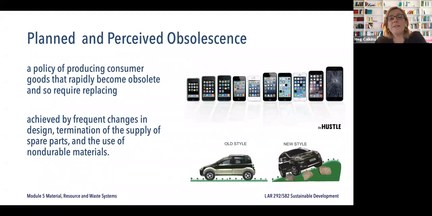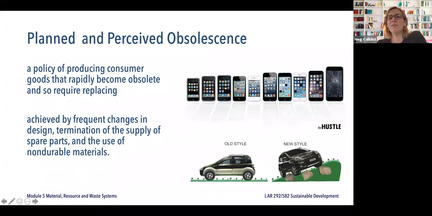So let's look at the phone example. You might have an iPhone 5 and your friend has an iPhone 8G or Max, or I forget what the big one is called. And you say, wow, that's a cool phone. It's so big. I love it. I want that. And so you go get your 8G, and then you say, oh gosh, this is so big.